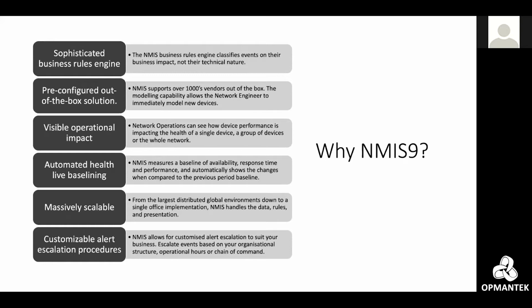There's a traffic light in NMIS for the entire network. It summarizes it down into a couple of small panels that you can keep an eye on to know what's going on. Automated health and live baselining, so we're constantly comparing all the metrics against themselves. This gives us a live baseline of how the network is performing, including all IT resources and data center infrastructure. So you can be managing your servers and your routers and your switches and UPSs and storage and everything else.